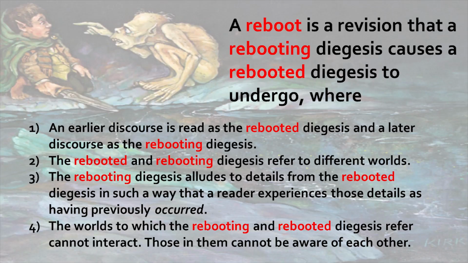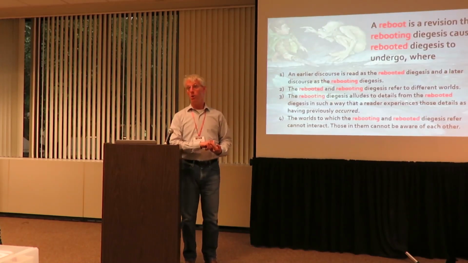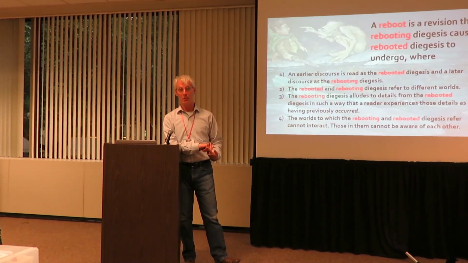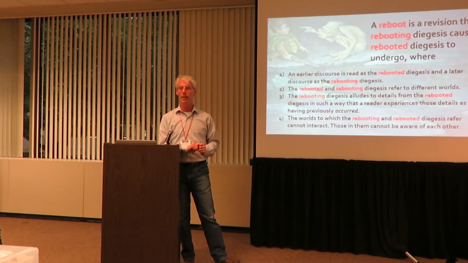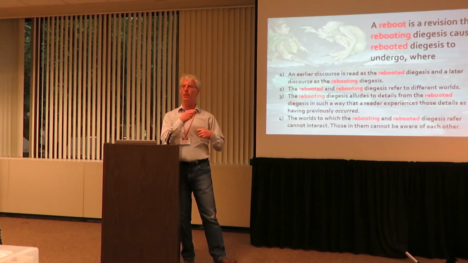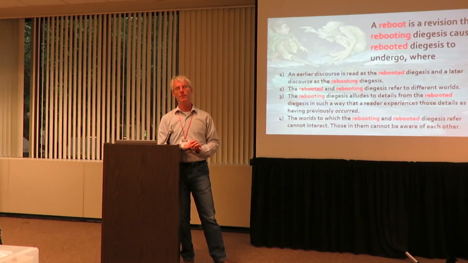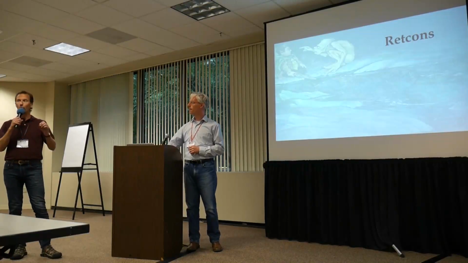And one way to test this, at least my intuition is, because the worlds are different, characters in those worlds can't interact with one another. Bilbo in 1937, who has no reason to fear Gollum, guess what? Has no reason to fear him. So he can't talk to that Gollum who's slimy and who wants to eat him. They're in different worlds. Likewise, the Bilbo who's jumping over Gollum at the end of 1951 is not the Bilbo who's helped out of the cave by Gollum in 1937. They're different characters. They don't interact with each other. Okay, so that was reboot.